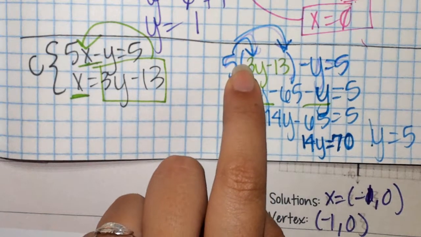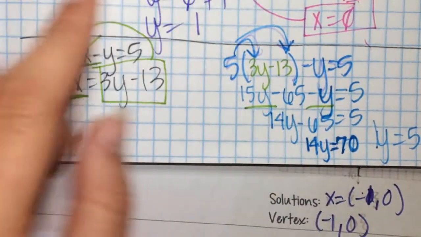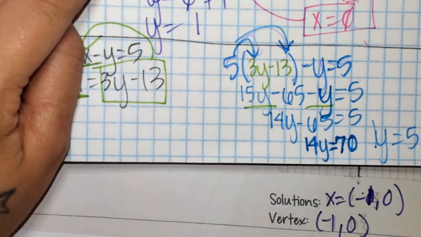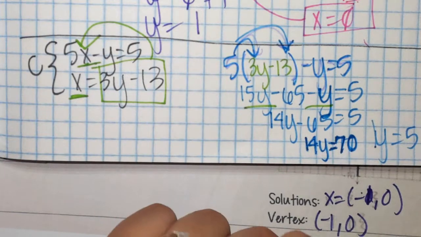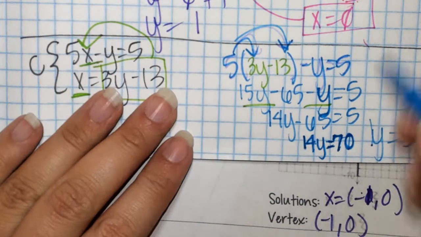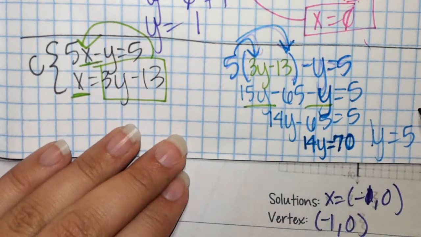Yes. Now, the reason we did not distribute on B is because the y did not have a number in front of it. This time we have a number in front of x, so we distribute to get rid of it. Why don't you ever use those? Because I know your names.